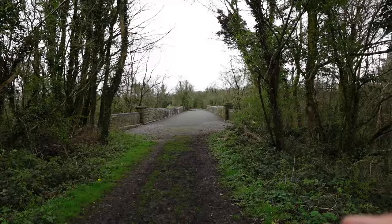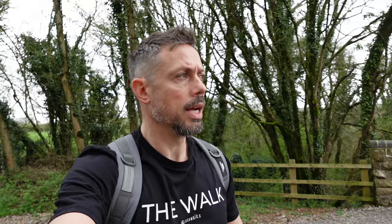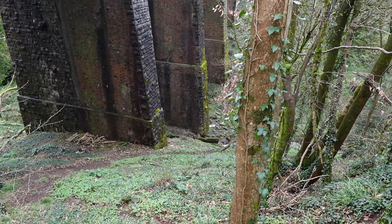This is called Hamwood Viaduct - the reason being that this whole area is called Hamwood. There's a stream going through it, but I'm not sure if that did all the work in terms of carving out this valley, because there are three different quarries. This one is called Hamwood Quarry - imaginatively. Some of this is carved out naturally, some by man. What a beautiful viaduct. Look at the stream at the bottom flowing away. Loads of midges - look forward to dealing with them in a bit.